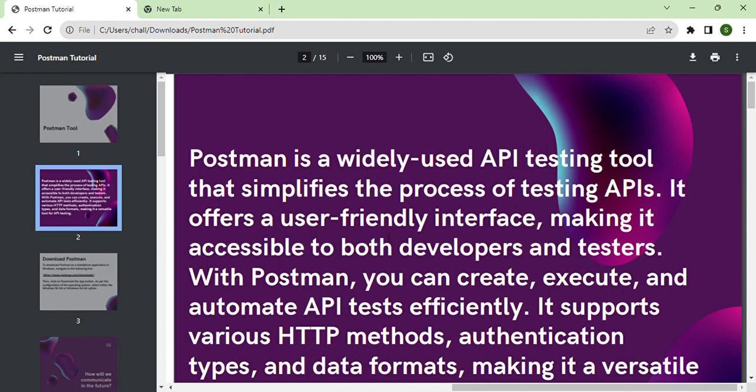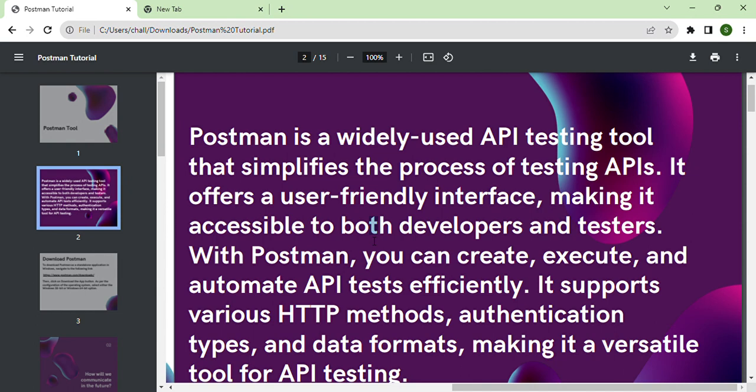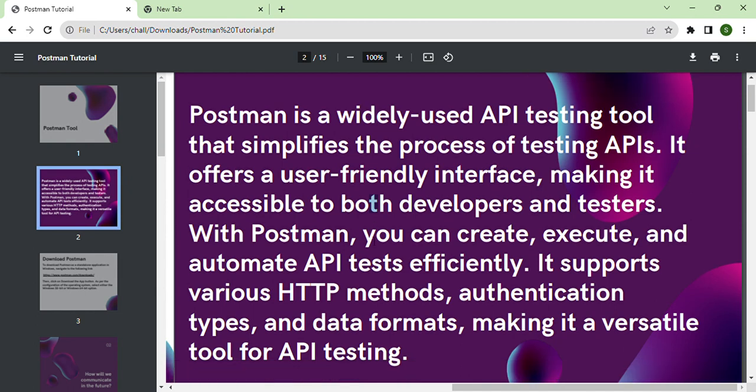How are we going to develop the APIs? APIs may be developed with different protocols. One is the HTTP protocol, another is the HTTPS protocol. If you develop any application with these two protocols, HTTP or HTTPS, we can test both types of protocol APIs using Postman.